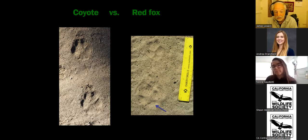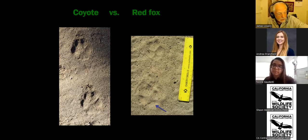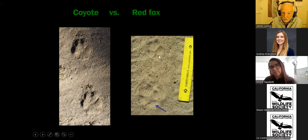So you can see the bottom two tracks on the left photo and the right photo. You can contrast them. Another tip that I would show you with coyote versus red fox is a little more subtle, but you can notice this even in tracks in dry sand on the dunes, and you'll get the hang of it and be pretty confident about it. That factor is the shape of the heel pad on the hind track, not the front track. You notice that in the red fox, this little triangular heel pad is very often tucked up between those back toes, whereas the coyote heel pad is set back a little bit and is more your typical canid heel pad. Okay.